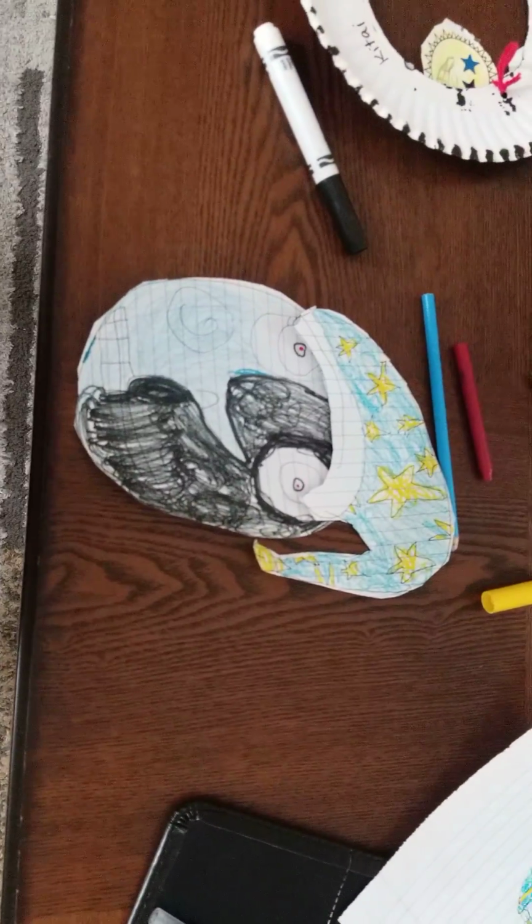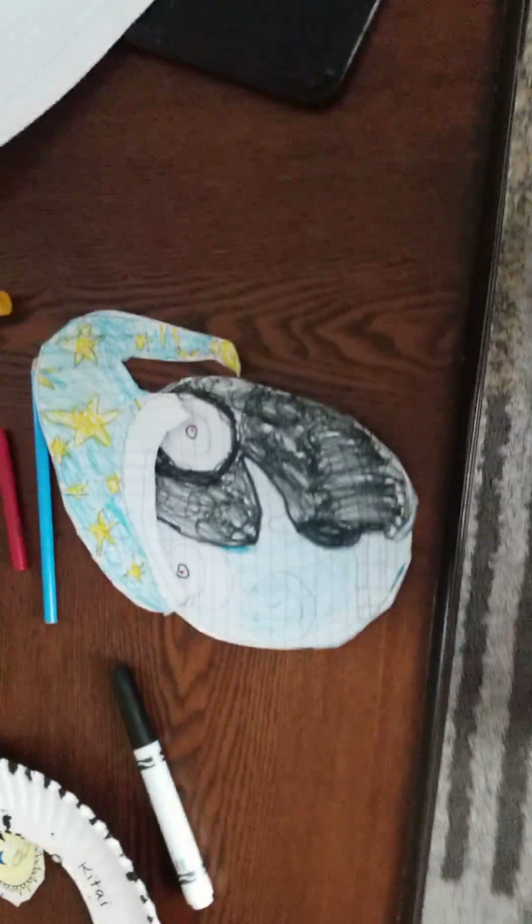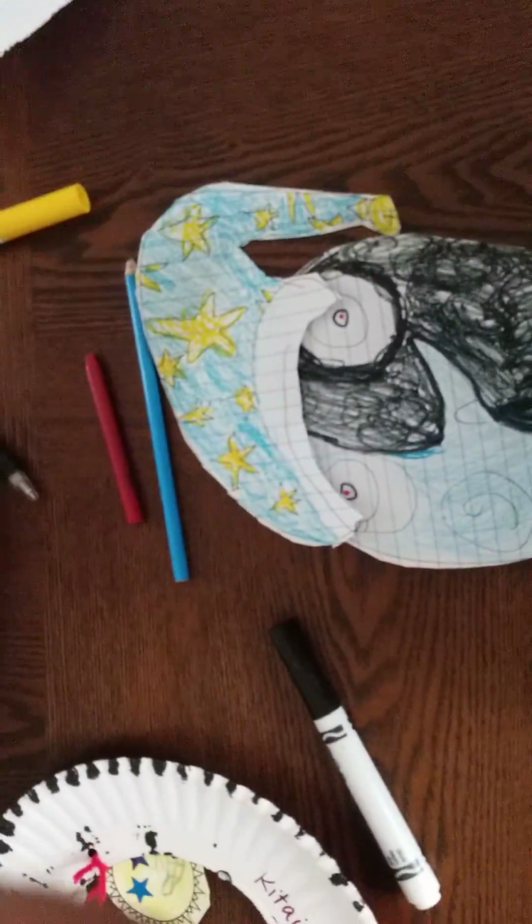The head cut. Oh, it's upside down. The head cutting is complete. And don't forget, this is part two, all right?